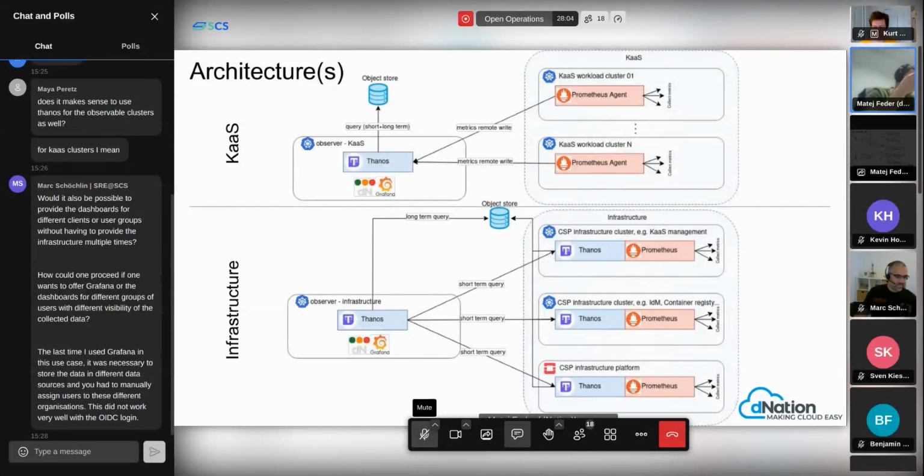So I think this question is about the multi-tenancy of this solution. For Kubernetes as a service offering, and for this part of the architecture, we have a plan to investigate also the multi-tenancy, because the Thanos receiver component, which we use in the observer cluster as a remote write endpoint, is multi-tenancy capable.